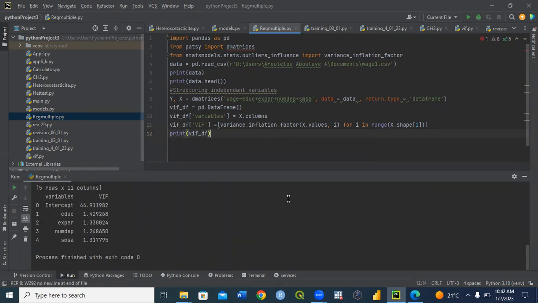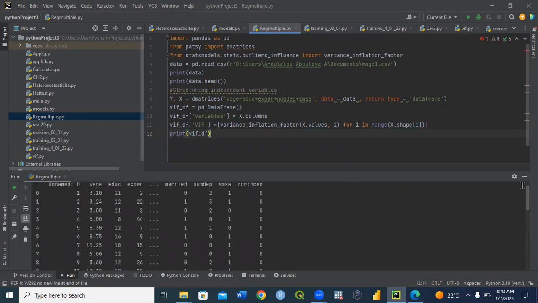They are there. Now, what is the conclusion, or what are those values saying? When we are checking multicollinearity using VIF, the rule is that when it is greater than 10, we suspect multicollinearity. But when it's less than 10, we cannot suspect anything. And as we can see, education is 1 point something, experience is 1 point something, NIMDEEP is 1 point something. We don't have any problem there. This one is just an intercept. Can you see? It's not our interest here. We are just checking multicollinearity among the independent variables.